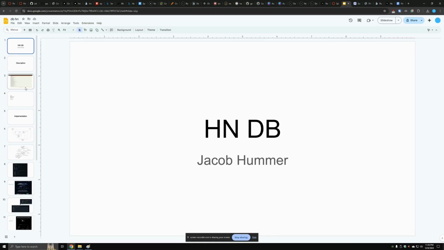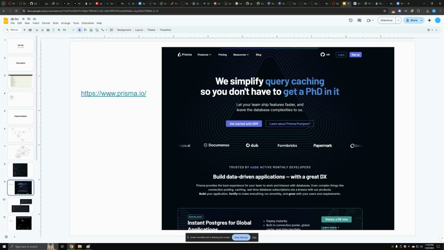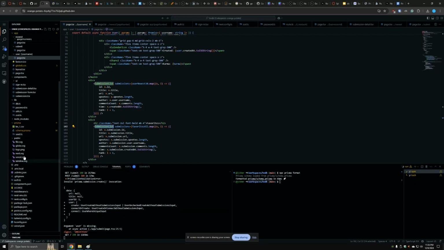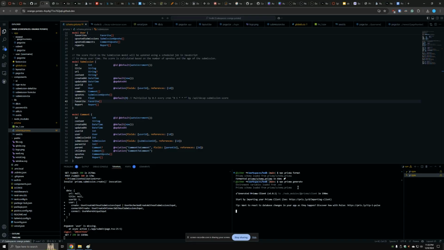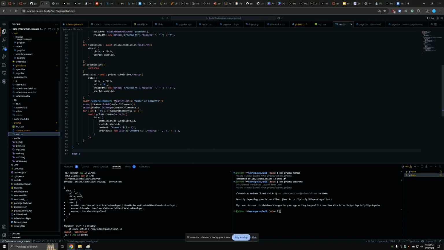I learned about Prisma a lot. I really, really like that you don't have to mess with SQL very much at all, literally at all. You just define a schema. It generates the types. You do this, and it gets you the IntelliSense like that. You do the seed. I got the seed code.